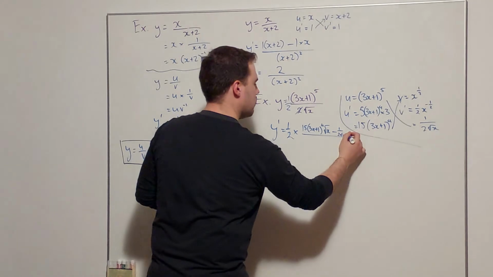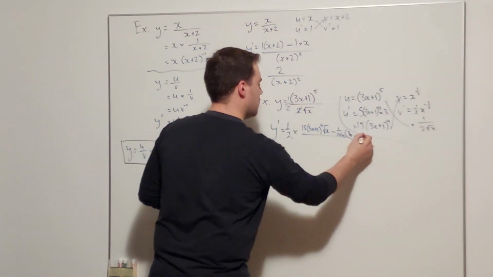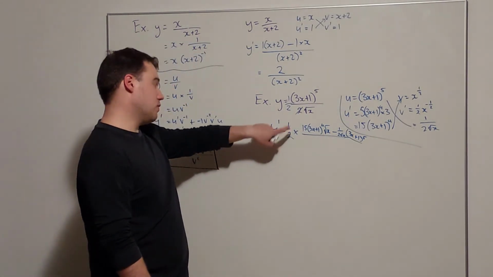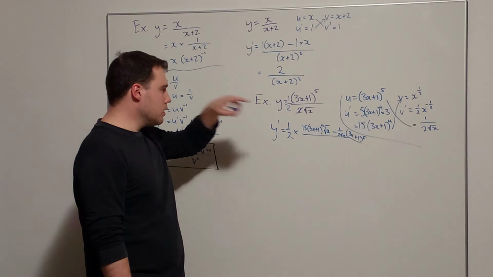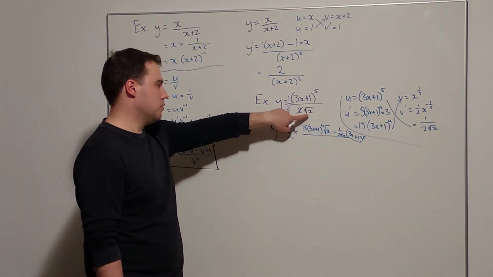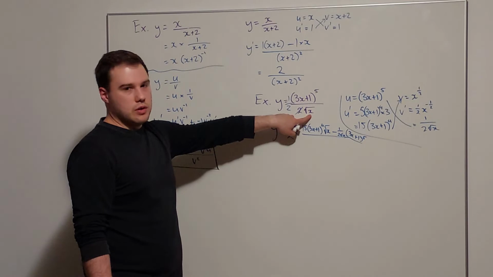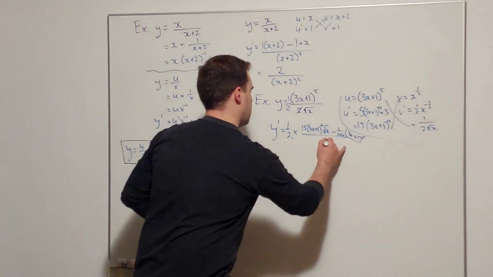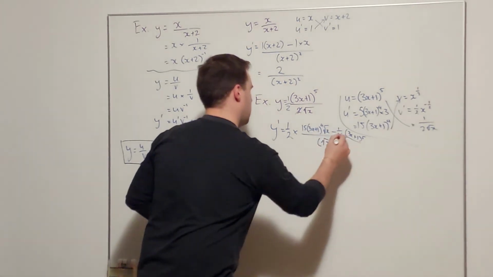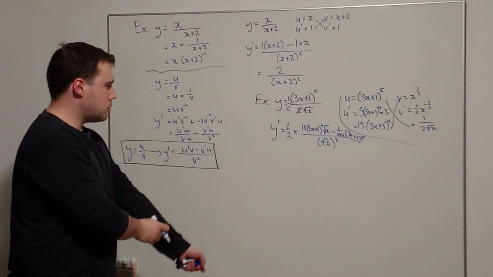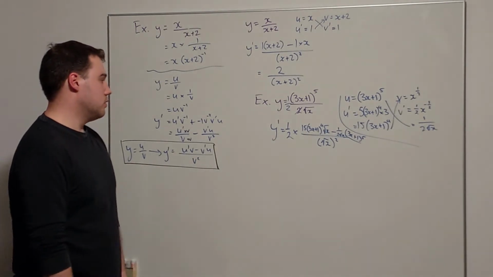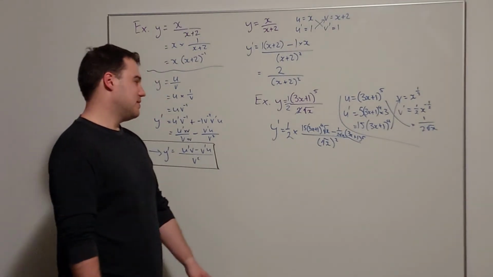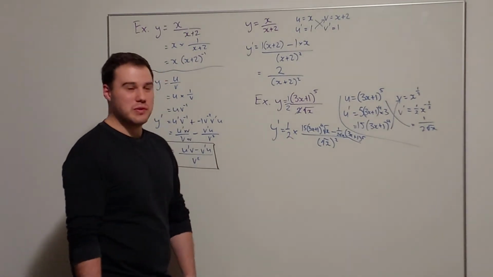Alright. V dash u, so 3x plus 1 to the 5, all on v squared. So v, remember, I took that factor of half out, but v wasn't the whole denominator 2 root x, just because it was a constant. So I was just using root x. Okay, so root x squared. So, like I said with the product rule, depending on the context you're using this for, that's an expression for the derivative.